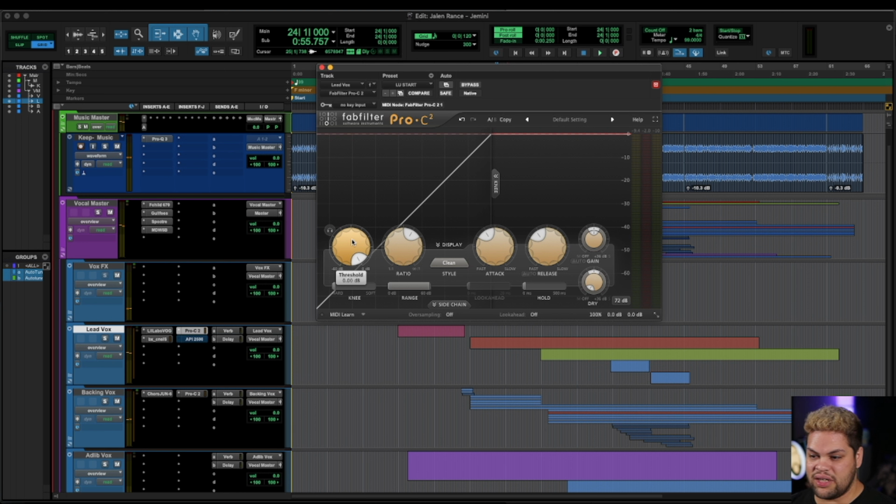Okay, so before we wrap up, I'm just going to quickly dial in some compression for the vocal, and we'll go step by step and see how it sounds. Okay, so back in Pro Tools, everything's back to our default, like I said. Now let's just jump in. We're just going to do that pre-chorus, if anything.